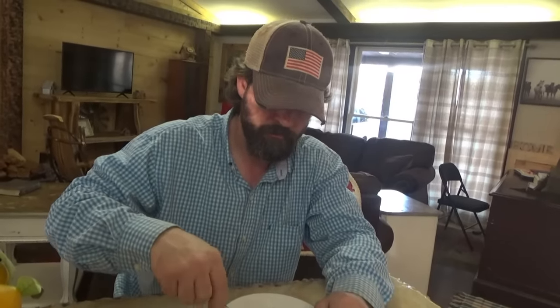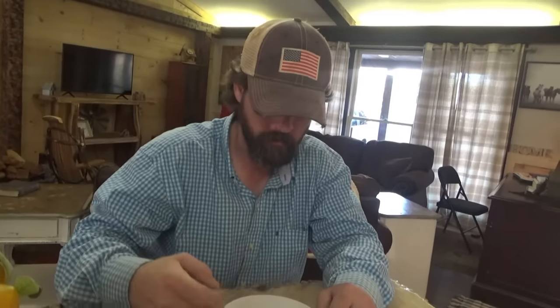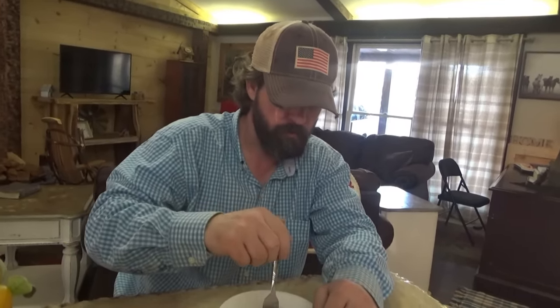Peach cobbler taste to it. Peach? I don't know why. It didn't taste peachy to me at all. But you could use peach preserves and make a peach cobbler pound cake.